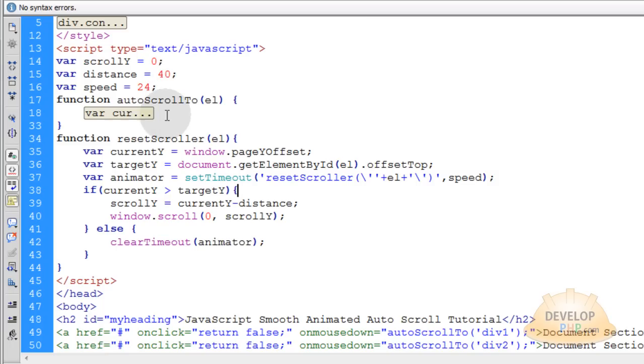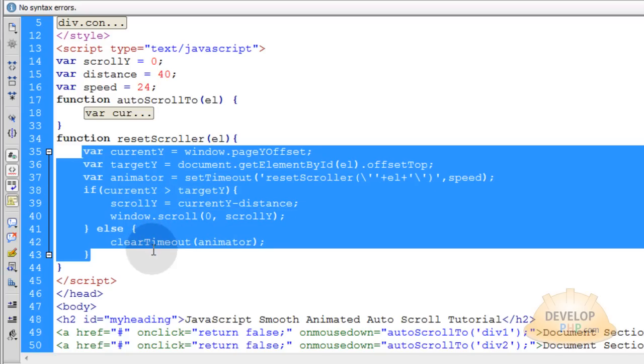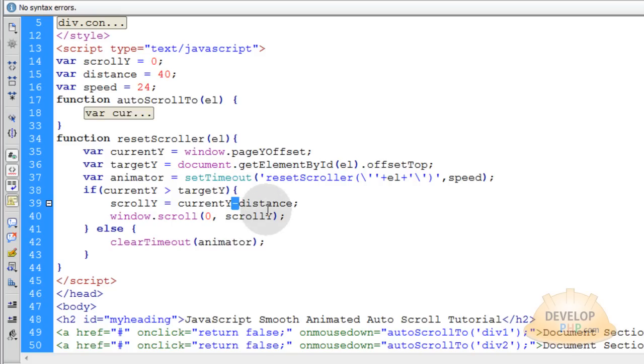And if you guys have any questions, basically a lot of this code is the same thing that the function on top is doing, and I already explained every line of that top function. So basically everything within this function has been explained already. The only difference here is that we're going minus instead of plus distance.